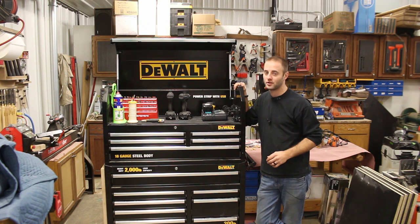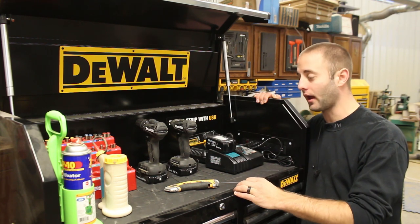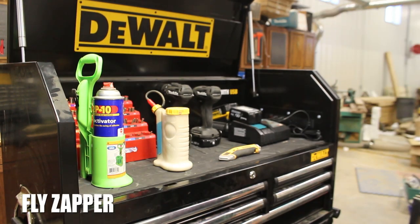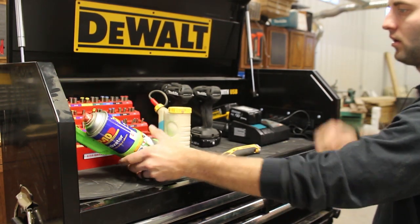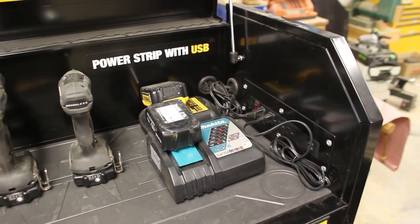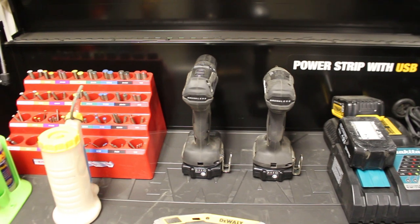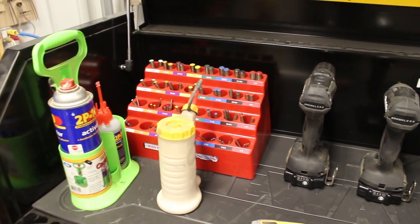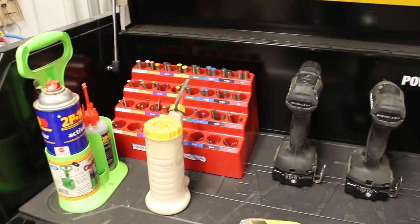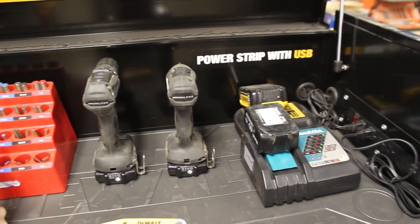We'll start at the top and then go down drawer by drawer. In the top open hatch I put items that I use multiple times per day — something quick and easy to grab; I don't have to open a drawer. To start, on the far right hand side they have a power strip with four traditional AC outlets and two USB outlets. So I have my battery chargers for my various cordless power tools. I also typically plug in a phone charger to those USBs, which is nice having the phone up here knowing exactly where it is every time you hear a ding or it rings. In the middle I keep my drill driver and impact driver — the Makita Subcompact. These are one of my favorite drill driver and impact driver combos.